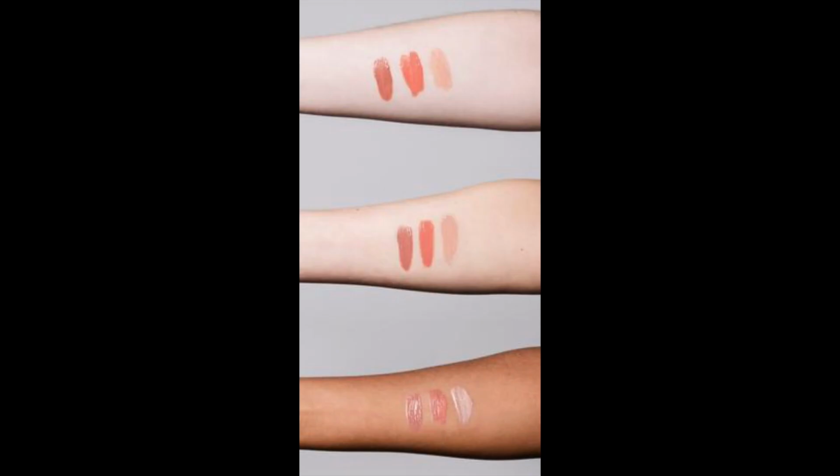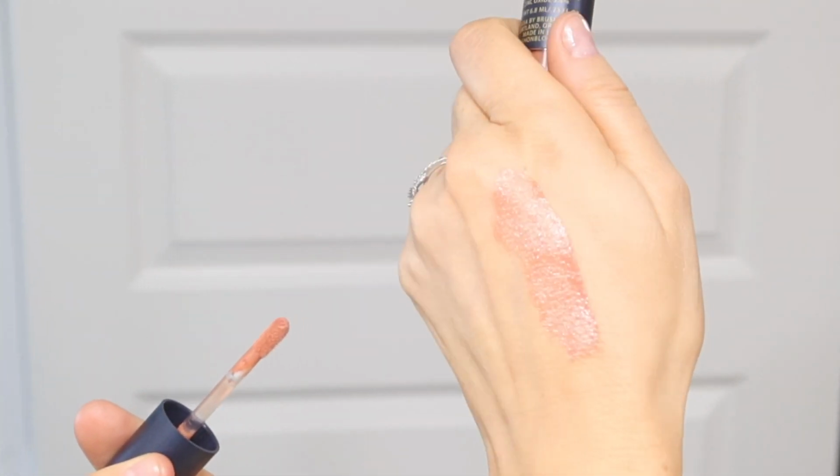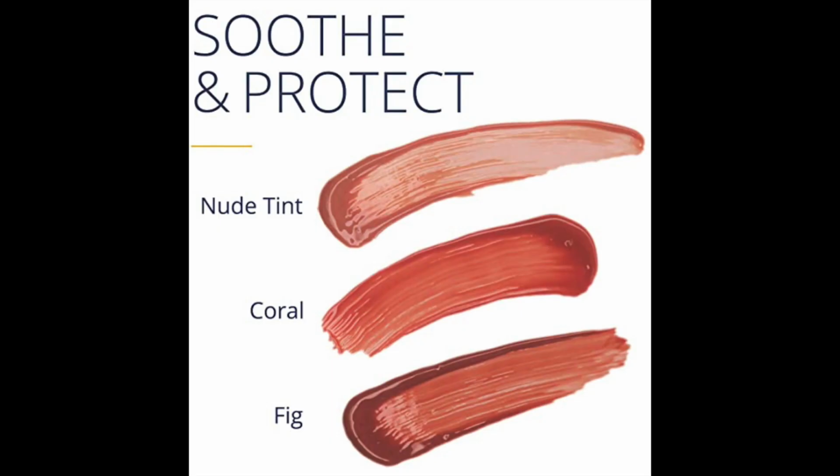I ended up buying all 3 shades. I wish it would come in more shades, but this is what I'm gonna show you today. This is called, I think this is Coral. They have a really beautiful nude shade and then more of a darker nude fig shade. These are the most amazing sunscreen lip glosses I have ever tried. But also it's not a chemical sunscreen filter that's in these. This is an all mineral sunscreen, and I think that's probably why they're not irritating for my lips. And they have this beautiful, nice, light kind of orangey tangerine scent to them.